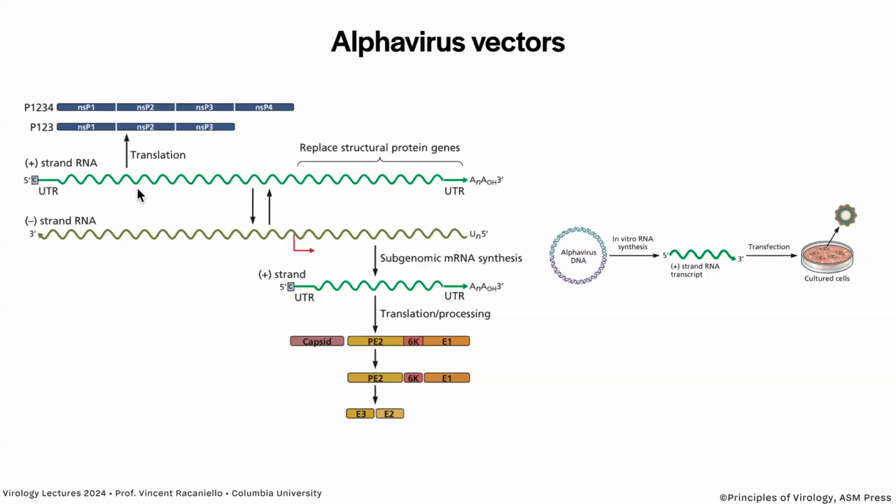These are plus-stranded RNA viruses, which have a subgenomic mRNA. We talked about these because that's what's unusual about those. And so what you can do is replace the structural proteins with those of another alpha virus. So again, it has to be an alpha virus because you need to make a capsid, but you can take advantage of a good replicating alpha virus to put other alpha virus proteins in it. And again, you replace the structural genes in a DNA copy of the genome, you make RNA in vitro, transfect it into cells, and out comes your recombinant virus.